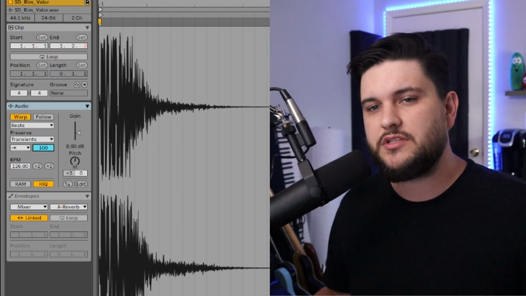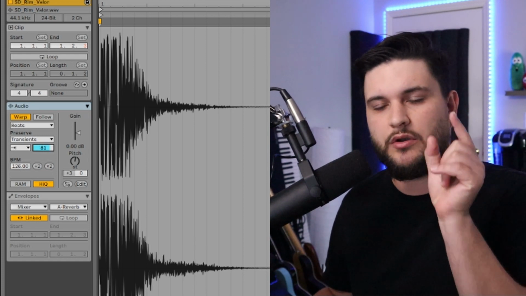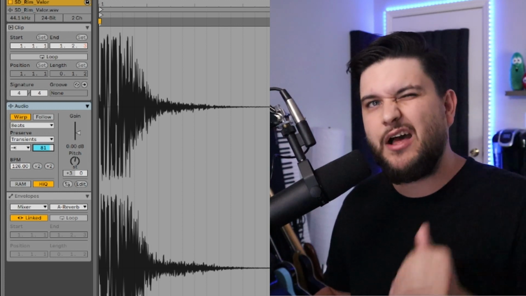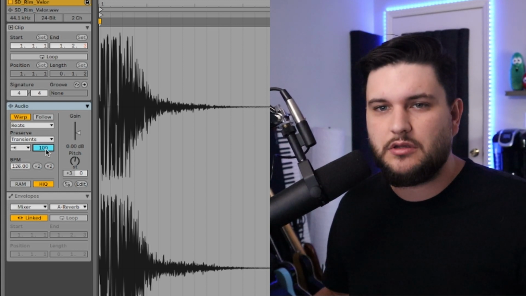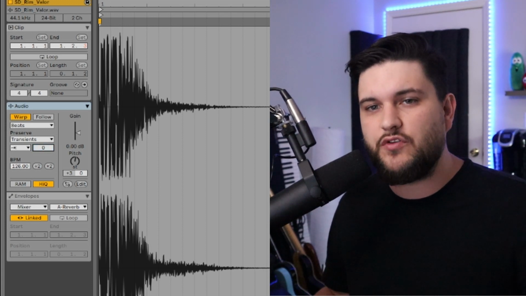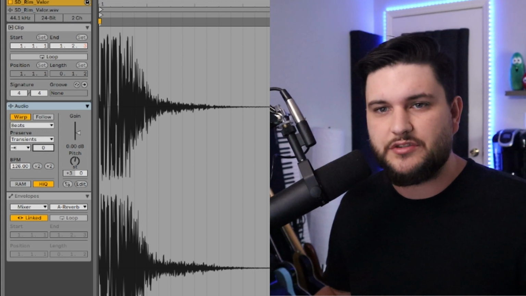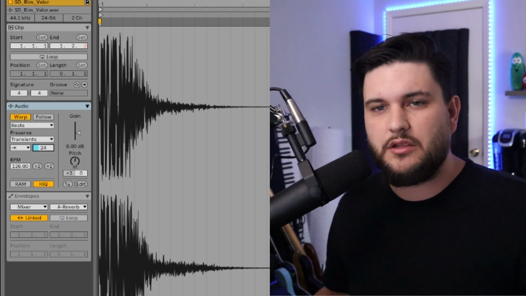So as you'll notice, as you turn down this number right here under transients, it'll actually shorten what it's preserving and it'll cut out the rest. I didn't want all that extra tail, so I cut it all the way down. And if you cut it all the way down to 0, it sounds like a nice little tick. So I wanted to get a little bit more space off than that. I think that gave it a really nice rim knock sound.